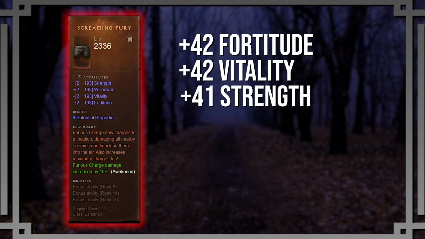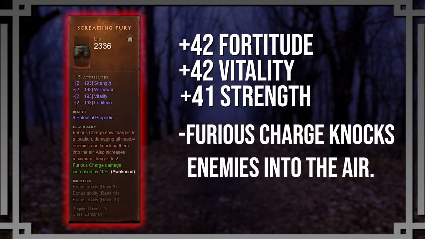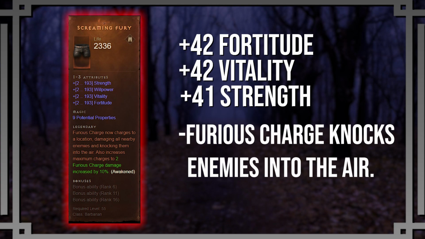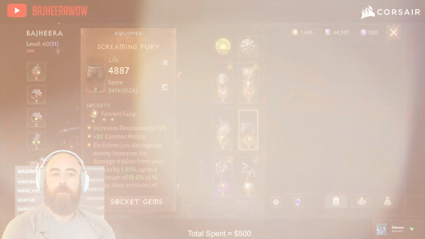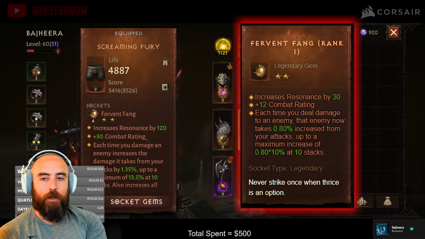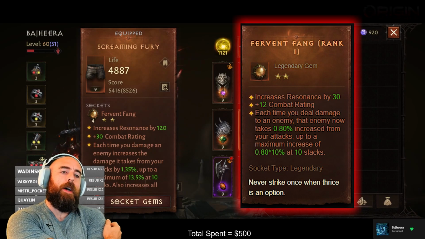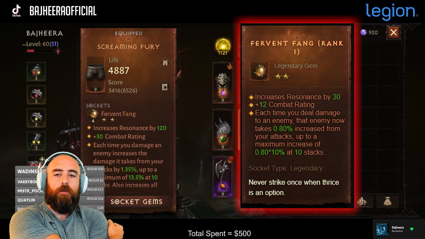Triple statters, vitality, strength are 2 of the stats, which is always good. Fortitude's nice. It just reduces damage taken and increases buff duration. Now Fervent Fang. This is a gem that came from the Battle Pass. So if you just get the upgraded Battle Pass, you can get a Fervent Fang. And I'm pretty sure that if you buy the upgraded Battle Pass, if you have the gem juice, you can get your Fervent Fang to rank 4.